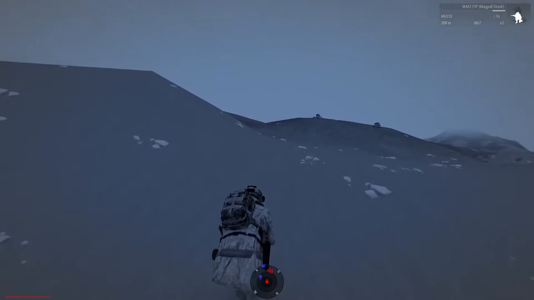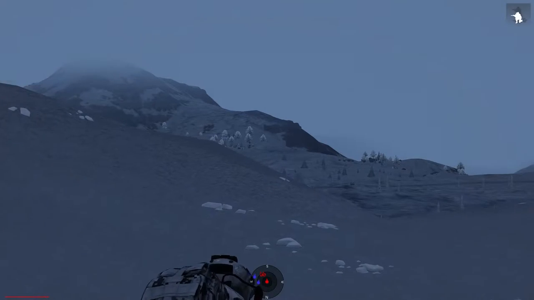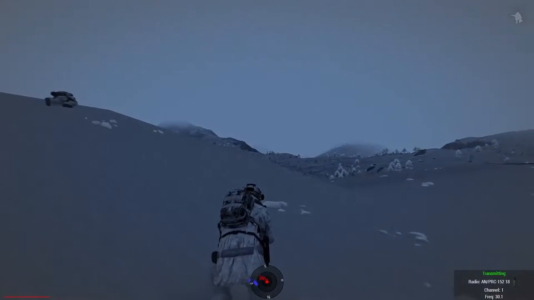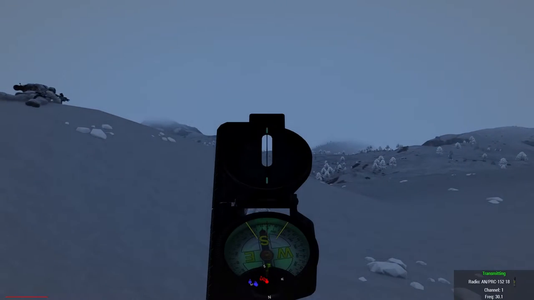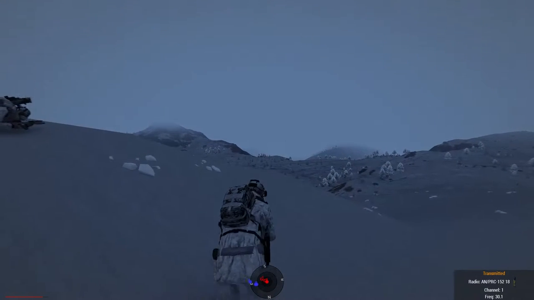Our team has eyes on the BTR and the AO. We're still rolling good out to the southwest here. Hey, I have a machine gun bunker and a foot patrol to the south. Certainly a BTR type vehicle over there. Hey, there's that patrol to our south-southwest, bearing 190. Oh, the bunker that we were seeing earlier.